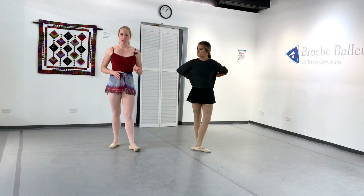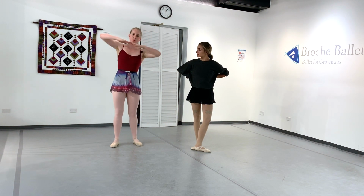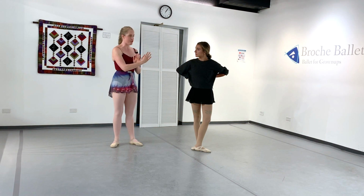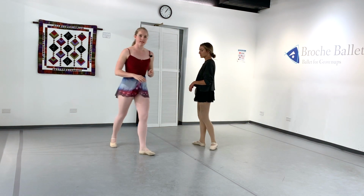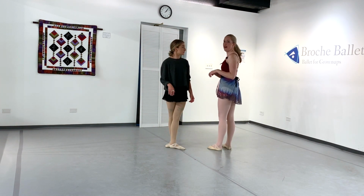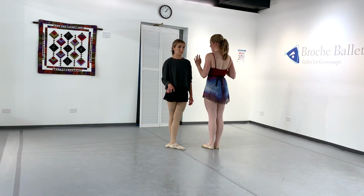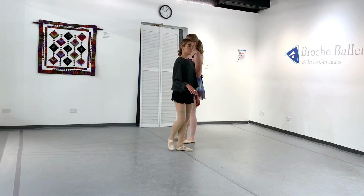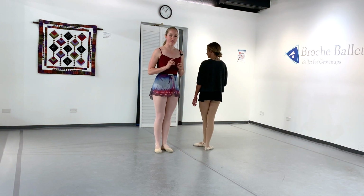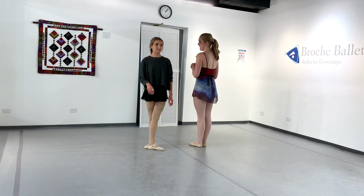So basically what it would look like if we had a lot of people would be a straight line that's going to move around almost like in a circle. As we're going, let's walk through the positions that we'll be in. Every direction change has two of those little sets, and then we'll be in the next position. So we do two of those sets here, and it takes two sets to get to this part of the line. And then two more sets to get to here, and then two more sets to get to here, and two more sets to get to here.